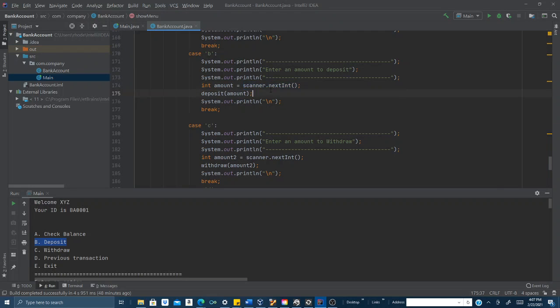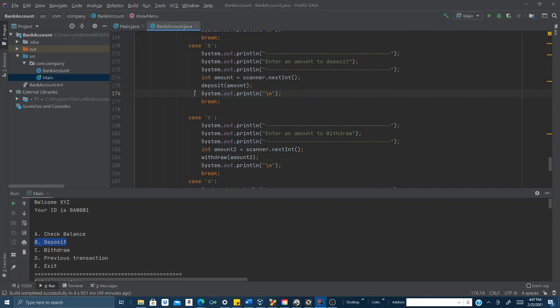We prompt the user to type any value, like maybe if he inserted 130, this line of code will capture the amount inserted by the user, and that amount will be captured by the deposit function call.